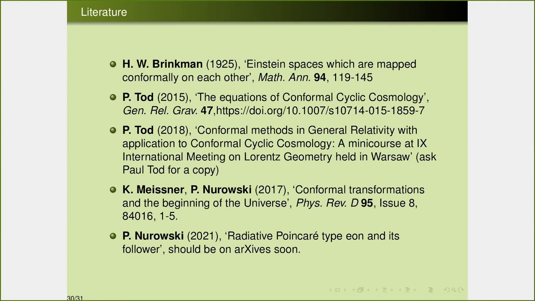As far as I understand, the problem of these people was: can we get any kind of uniqueness, having a metric in the previous eon, at least in the vicinity of the end of its life? How to determine the metric in the new eon? That's the problem. And various people, as I said at the very beginning of my talk, how to relate these three metrics is debatable. Paul Todd and Roger Penrose produced this scheme. Yes, but let me understand it better. The real physical issue is how to relate conformally g hat and g check, right? Yes. And the invocation of the g metric is an auxiliary construction.